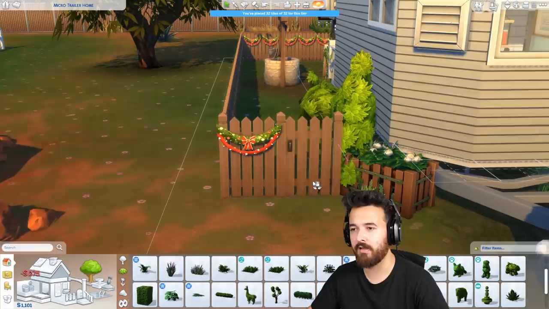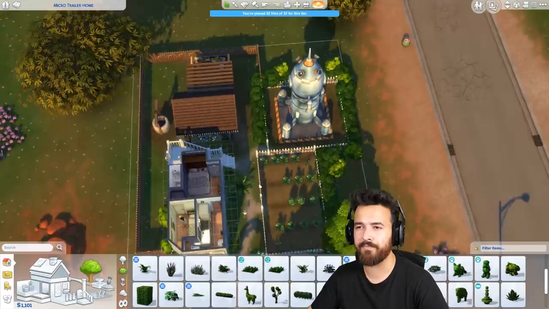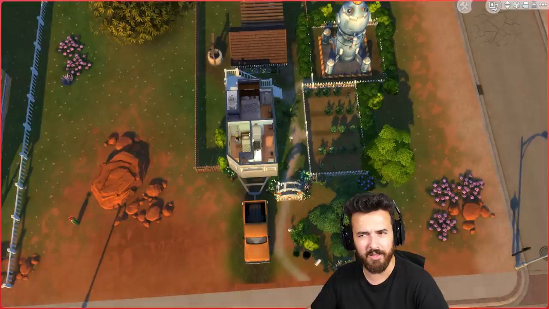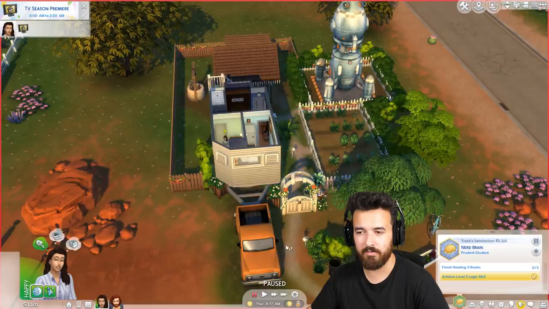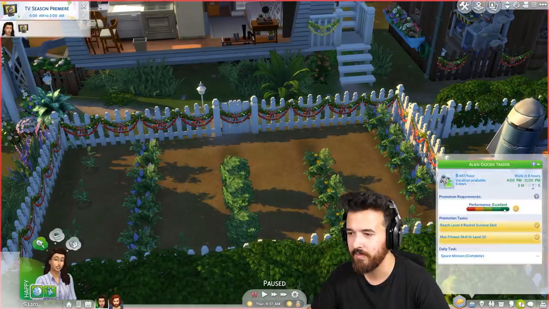All right, so if we do that, yeah, it's blocked off at the back. So we should now see them have to use these two gates in theory, right? So if I click on the gate, it says locked off everyone but household members. Now, I guess we're not really going to see it work until a Repo Man comes, or until visitors come.